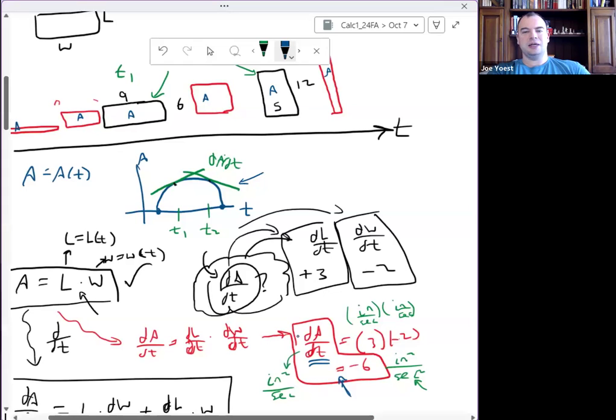But clearly that's not the case, right? dA/dt is not just going to be negative everywhere. Our tangent lines aren't going to have negative slope everywhere. That clearly can't be true. We don't have to prove that mathematically. We just see that that doesn't mesh.